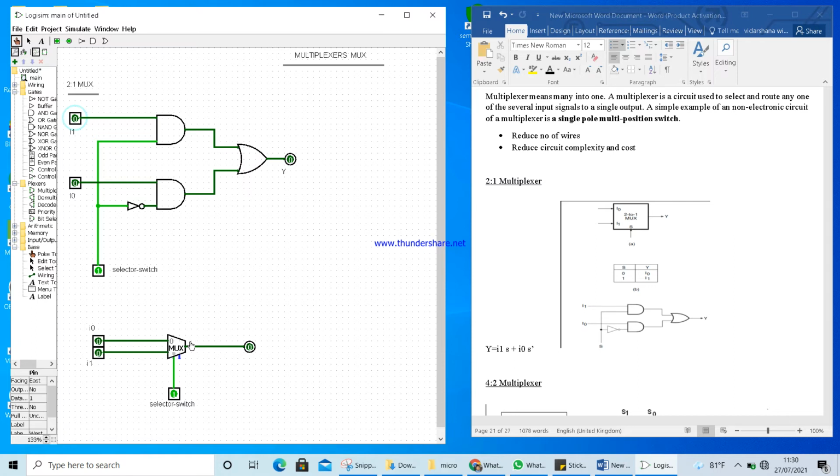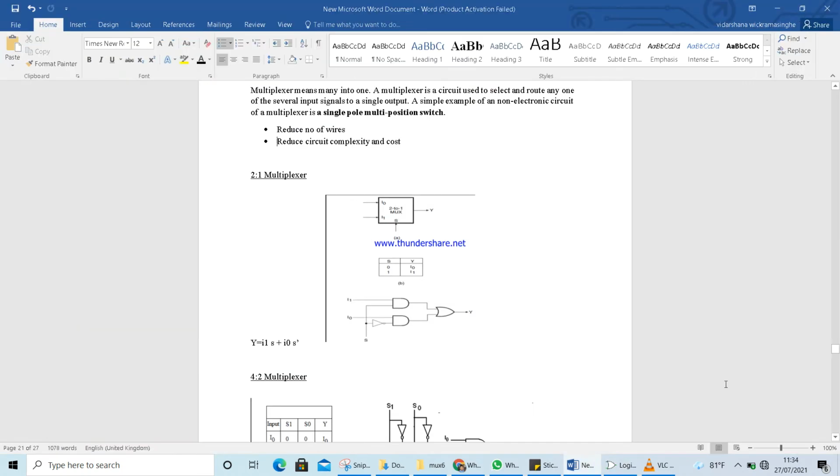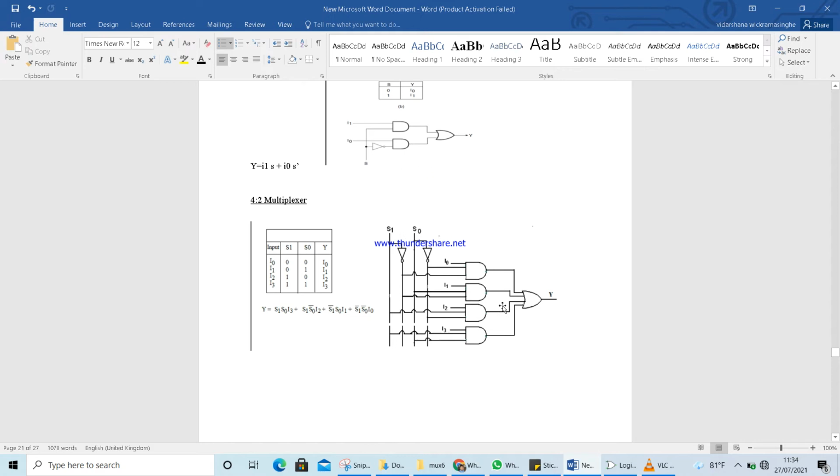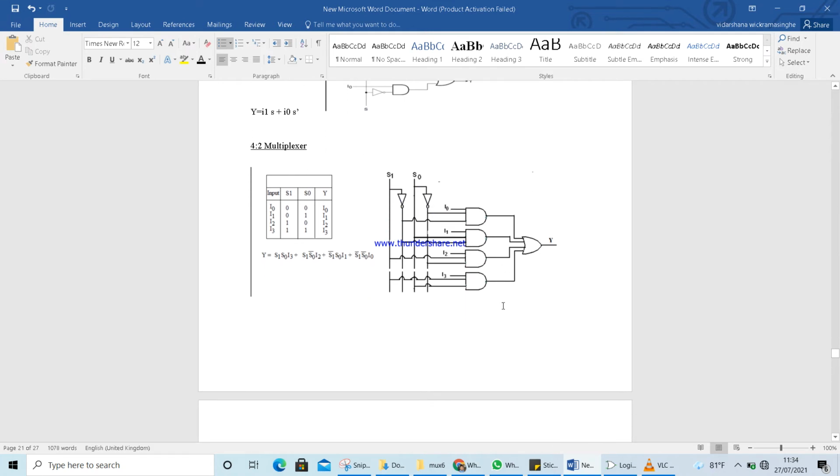This is a 2:1 multiplexer. So let me move on to the 4:1 multiplexer. In a 4:1 multiplexer, the circuit diagram is as follows.